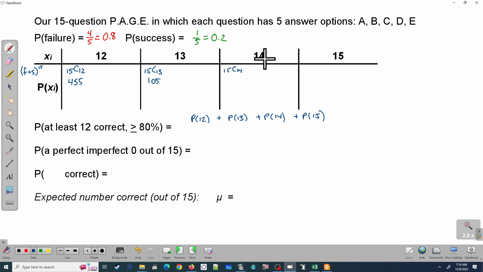15C14, now this one I didn't need a calculator, because 15C14 means 14 right and 1 wrong, and when there's only 1, I know that would be the same as how many choices I had, which in this case, choices being how many questions, how many trials I had, 15. And I also know that 15C15 is the same as 15C0, which means there's exactly 1 way of doing it. All successes across the board. Then what I'm going to want to do is I'm going to want to take my failures and realize that I'm going to have 3 failures in this probability.